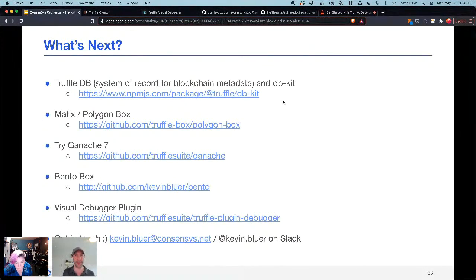Same goes for that Matic box there, sorry, the typo, but now called Polygon. That box is brand new, and it integrates with Infura, using Infura to deploy to the Polygon testnet. Ganache 7, I'd need to check the branch. I think the master/main branch there isn't going to be 7, in quotes, because I don't know whether we're launching it as major version 7, I'm not sure, but if you're interested in testing that out, reach out for sure.